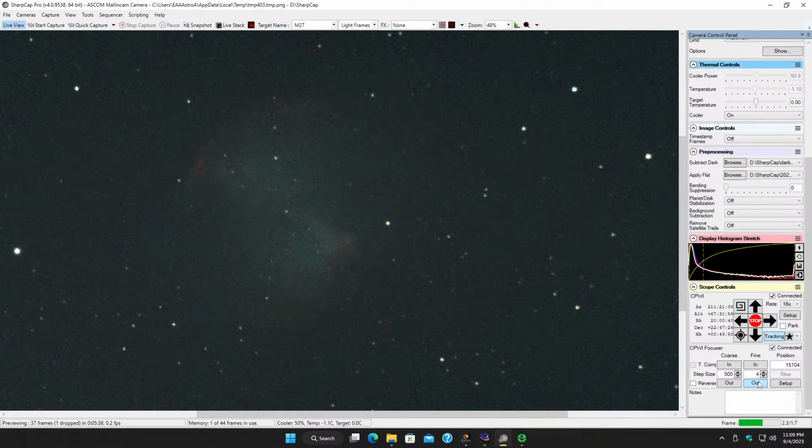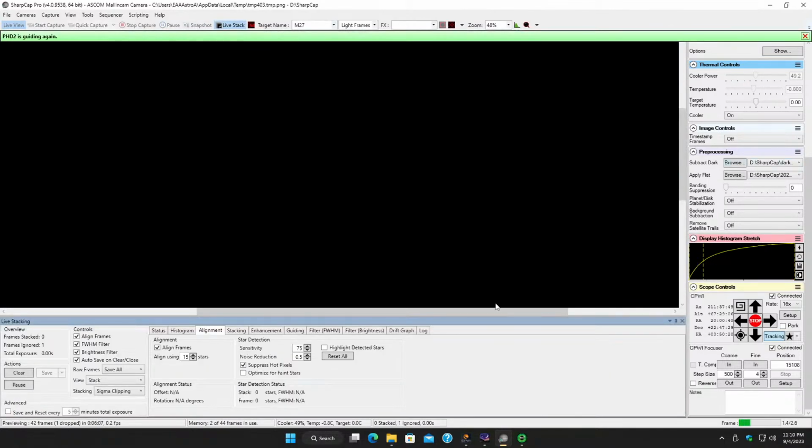Let's see, that's pretty good actually. One more maybe. These are looking good. But I think the 3 are right here. Okay, so I'm happy with that. Let's go into the live stack now. And you can see that we're at 8 for the bit depth.